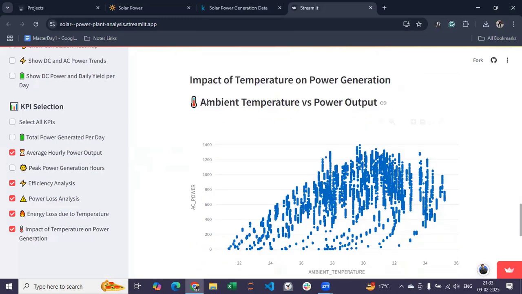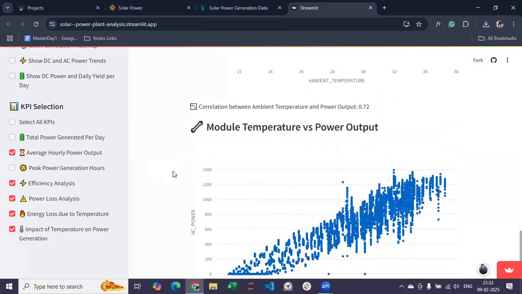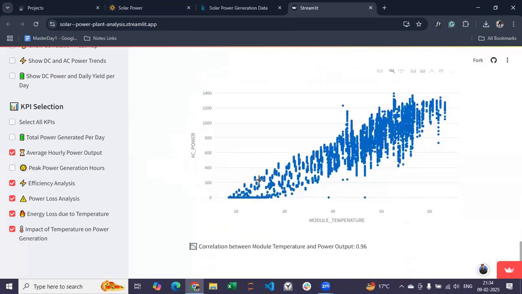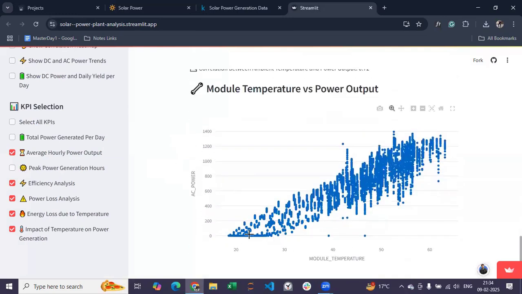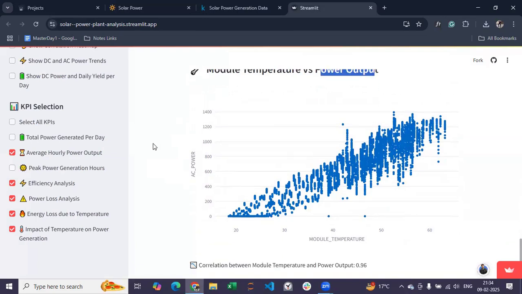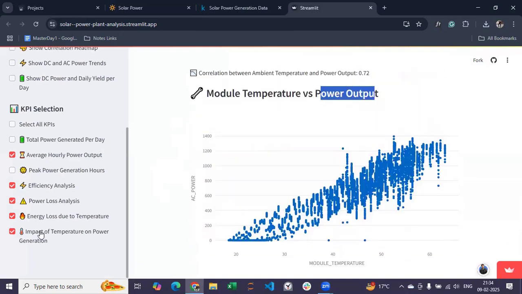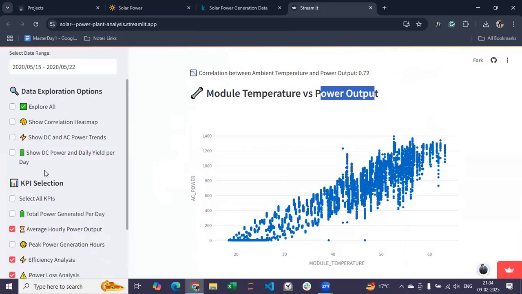As we know, as the ambient temperature increases, as the sun rises and is overhead, there is a positive correlation between both of them. Similarly, we can also see the correlation between power output and module temperature. Here also we can see that as the module temperature increases, power output also increases. So this is about the KPI selections.